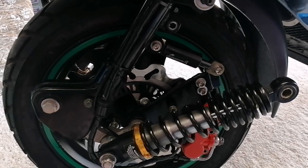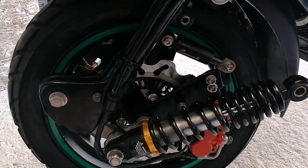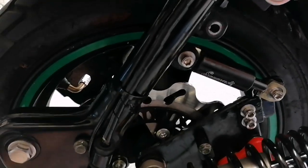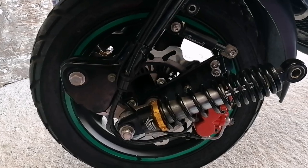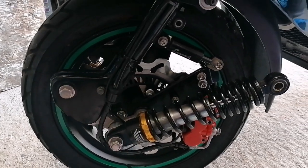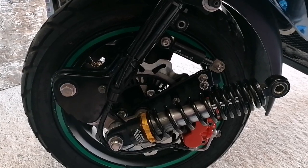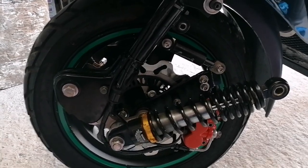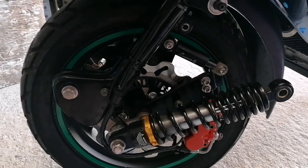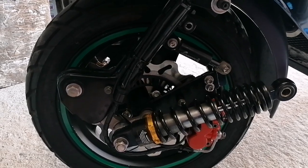And Steel Weasel has done the exact same setup. I think this bracket was just a little bit higher on his, but it just looks right and it works, and it's made the front end so much better. And maybe my headset bearings will last, because they're not getting so much hard knocking on them now. So I like it. I hope you see what you think.